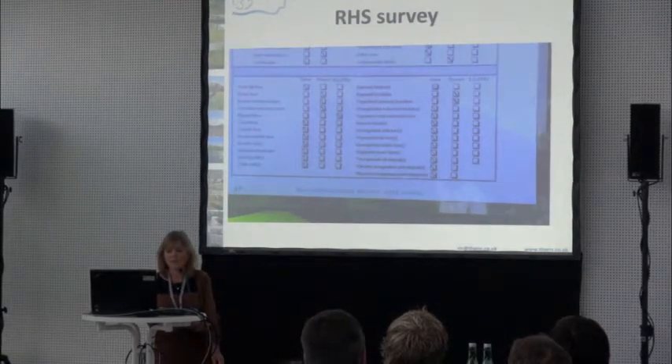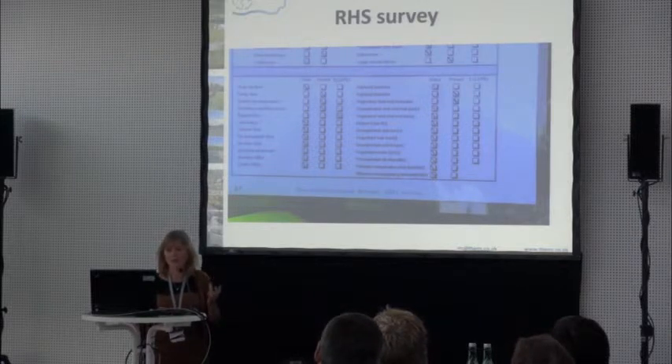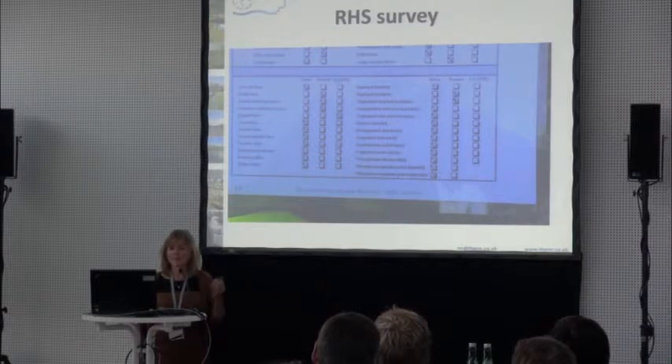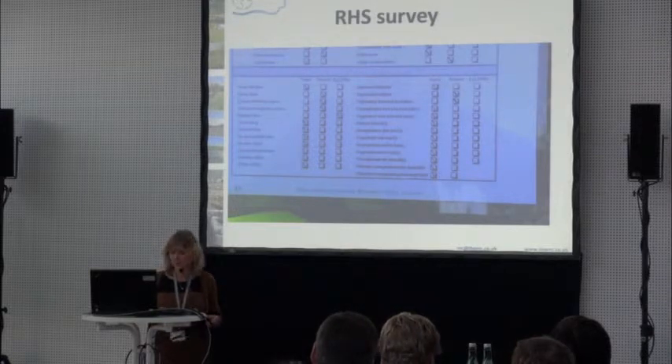This gives you an idea of some of the things we looked at in terms of the River Habitat Survey. If you Google 'River Habitat Survey' you can find out exactly the sorts of things included. The idea is you collect a whole load of information and then work out some scoring system to identify, relative to other sites in the catchment, what the habitat is like and how modified a section is. We were very interested in the modification side.